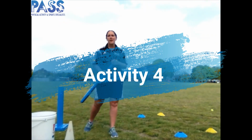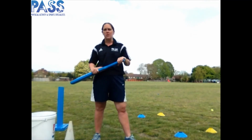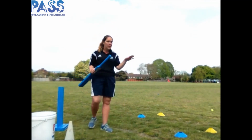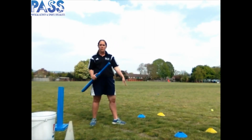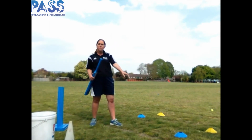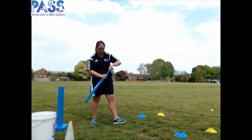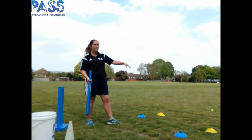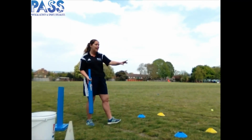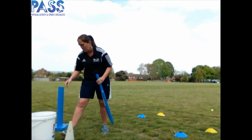Right guys, for this activity we're going to be looking at more of a defensive shot in cricket. So we're aiming to hit the ball, but we're aiming to hit it down into towards the floor this time. I've got 2 blue cones and 2 yellow cones set up. What I'm aiming for is as the ball comes in, I'm aiming to hit it downwards and try and make it bounce before the cones. Now you can have these set out slightly further if you want to.